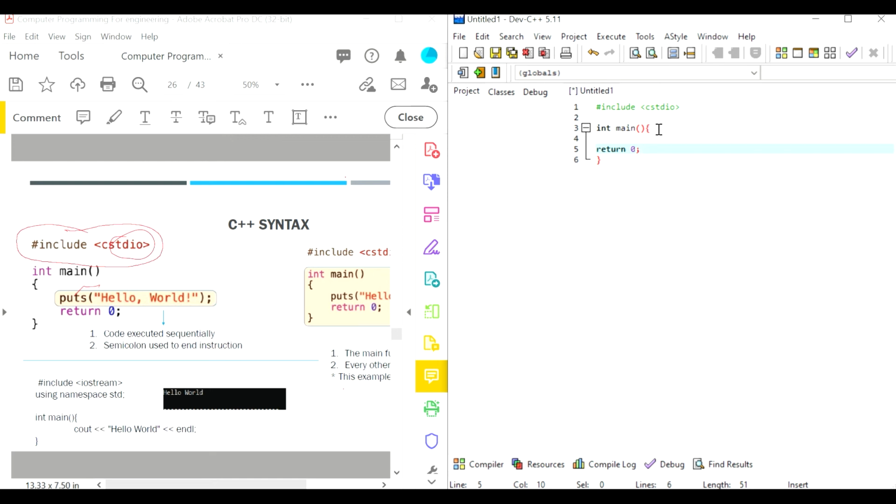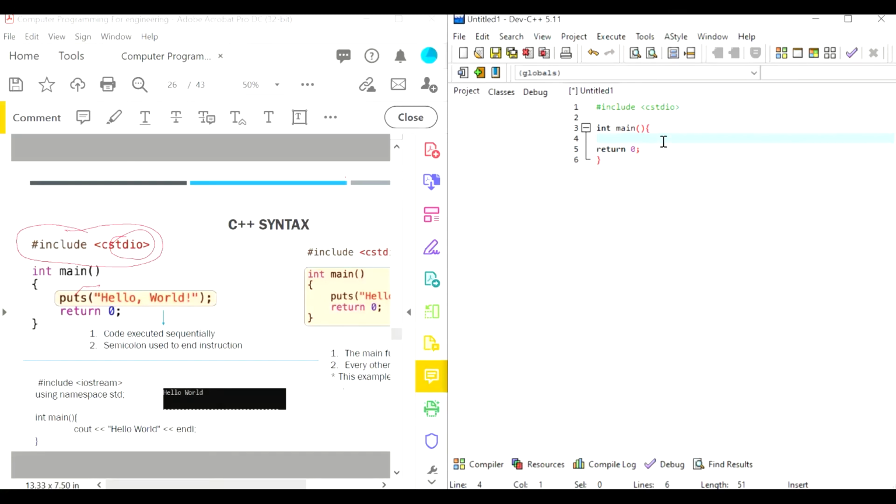So now anything that you want to do in your code will be in between lines 3 and 5. The whole Windows 10 operating system, or the whole Microsoft Office suite, everything will be between the lines 3 and 5. This is the main structure of a C++ code.